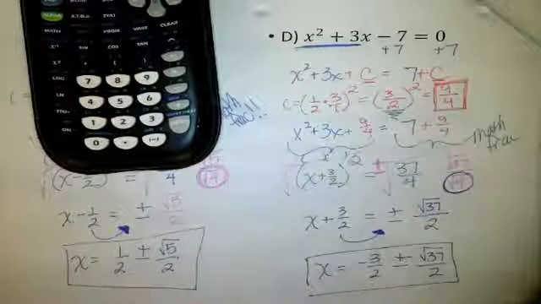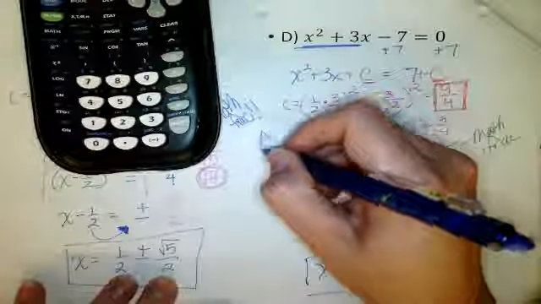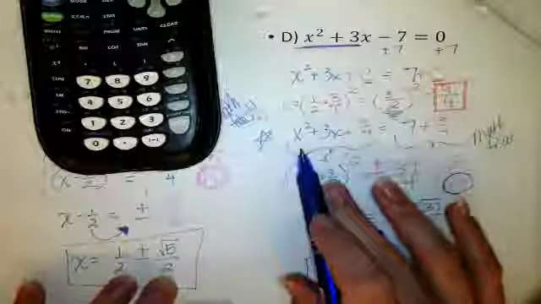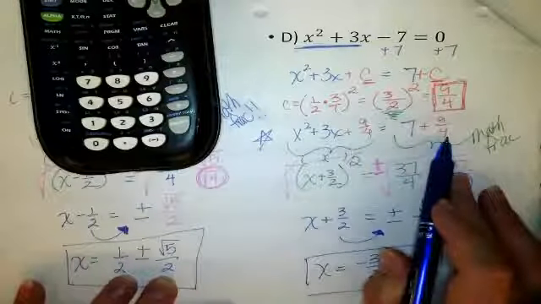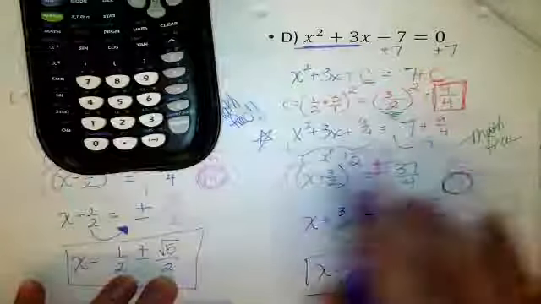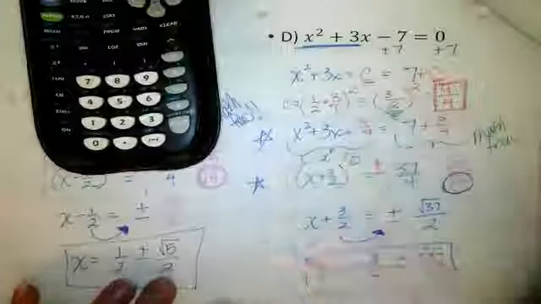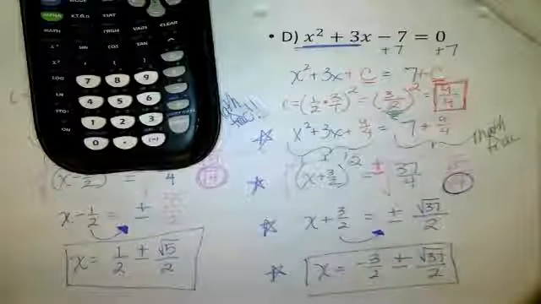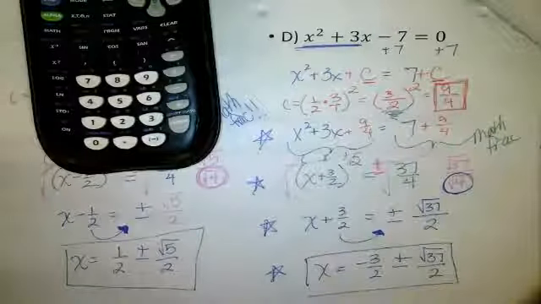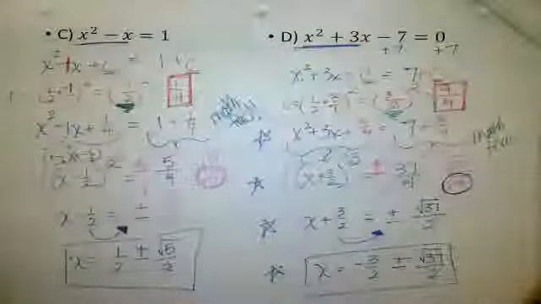So ladies and gentlemen, when I do this, I do this step. That's my first step. And then I do this step. And then it's these 4 steps that I do when I complete the square. Okay. And some of this, like all this I can do in my brain. You might need to write it down. But. All right, ladies and gentlemen, that's it.